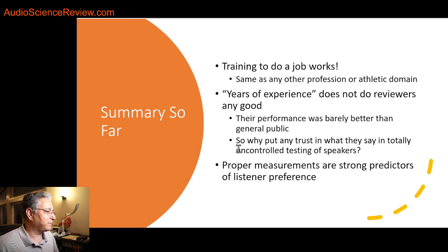From my point of view, this basically writes off listening to a single reviewer giving me an opinion about a speaker. There's nothing they're doing right at all whatsoever — they're not in a controlled situation, not listening to mono, it's not done blind, they're not trained, and they're just one of them.